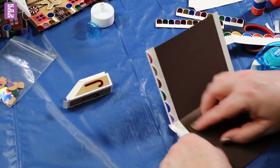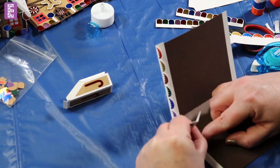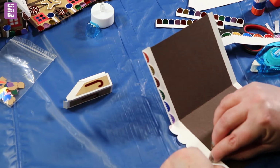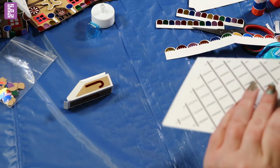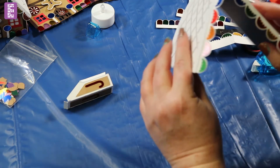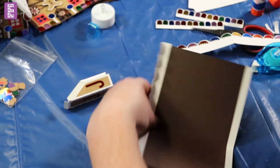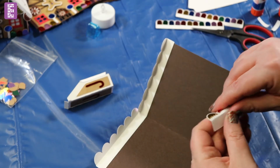Nah, it's crooked. No. Sometimes there's accidents when it comes to tape, so you just kind of have to brave through it. Just put a brave face on and pull. See? Look at that. That looks pretty good. A little gluey, but that's okay. So there's your eaves for one side, and then we're going to put the other one on the other side, same stuff.